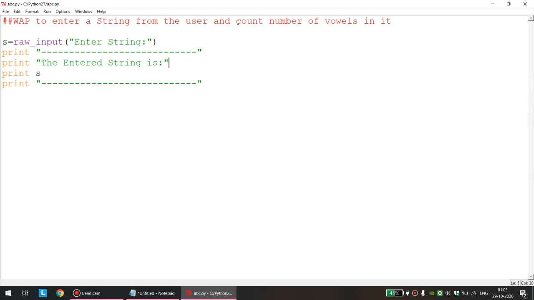Part 2 deals with counting the number of vowels in the string. Now the second part of the program is entirely logical, students.